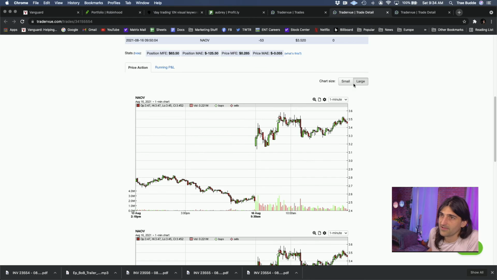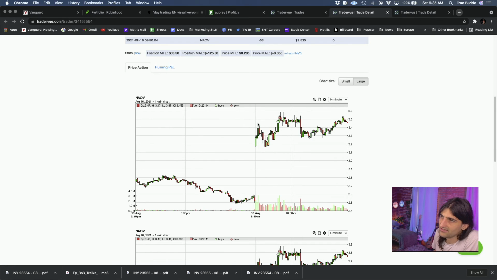Other one we're going to talk about, NAOV, 9:45 a.m. dip and rip. So this is an OTC stock. This is listed. It was gapping up pre-market. Wait for it to clock high of day. Sells off. Finds a bottom. 1, 2, 3 minutes. Take the trade. Risking here, low of this candle. Selling here. Missed out on the rest of this move.